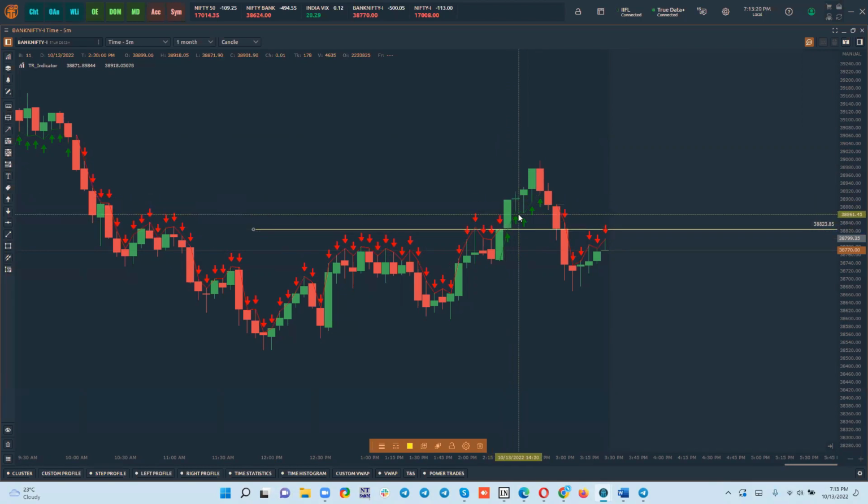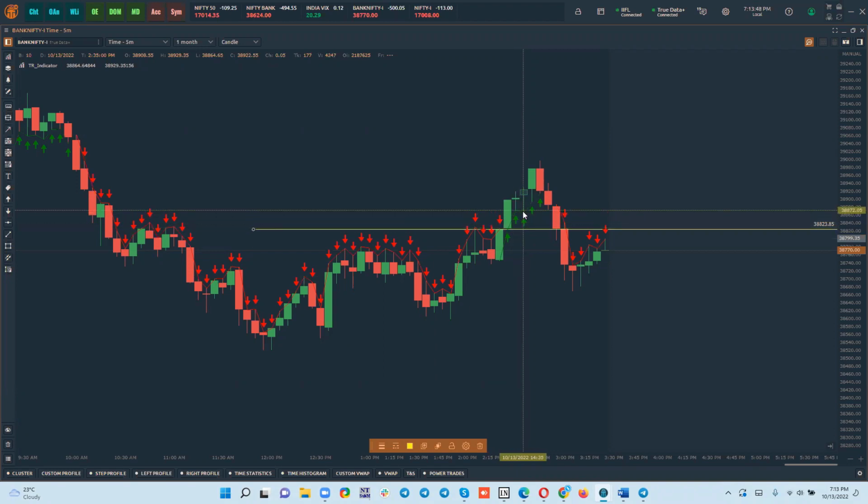So if you take a trade on the close of this bar, and the market corrected on this bar, you can enter another trade at around this level. Now, if you had placed an order below 38,864, you wouldn't have been able to get this particular trade. But yes, so you know what your risk is now on this particular trade.